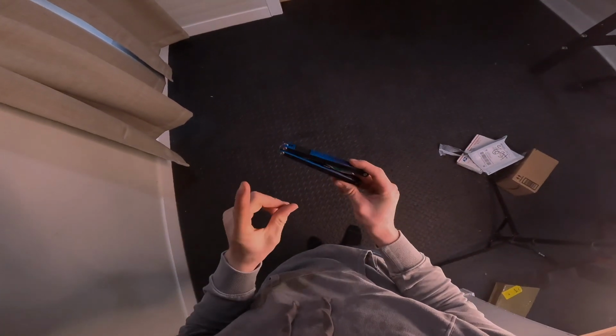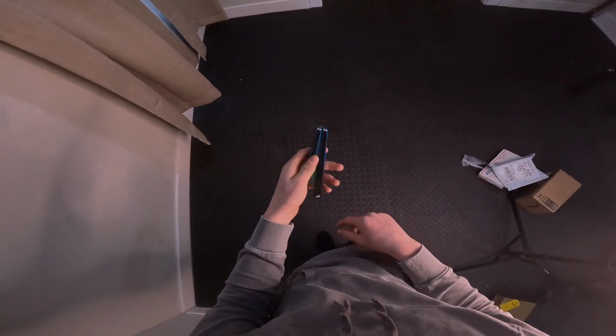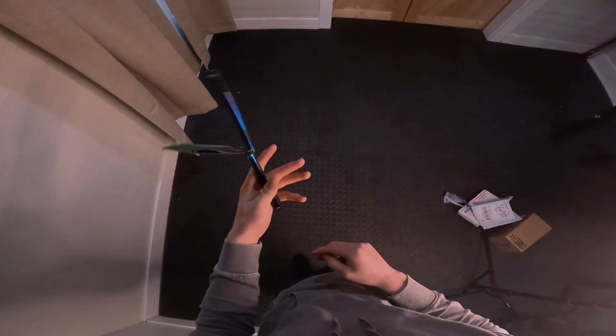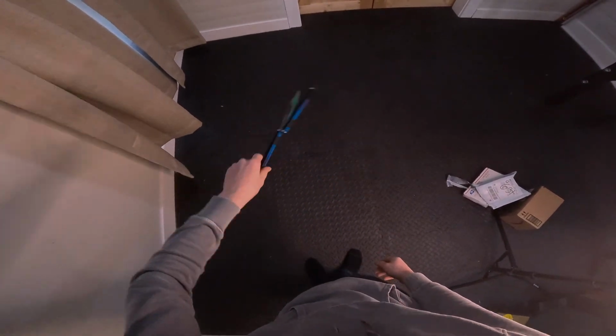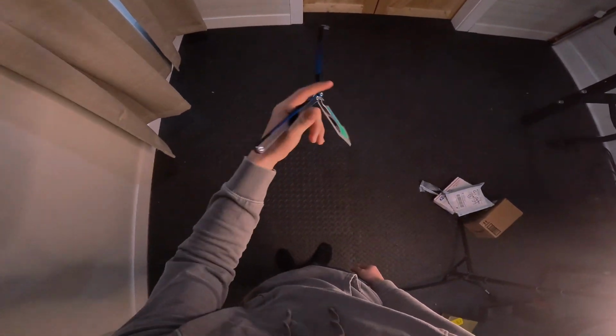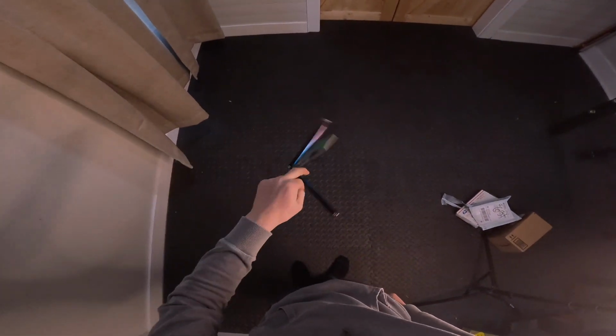Also, it's good to point out this anodized aluminum, wild. You don't really see fade anodizing like that. And it's got a bottle opener, so if you're into that. And it's light. I don't know, this thing just suits a lot of my preferences very well. And that's very cool. So Nabalis, Ross, he made some cool stuff. I love this.